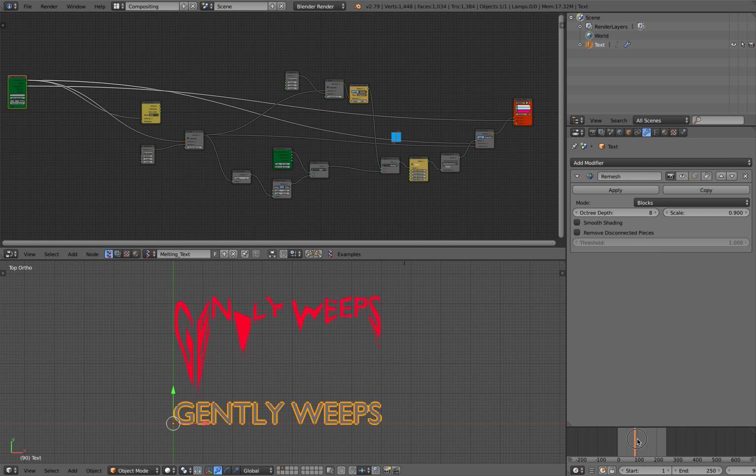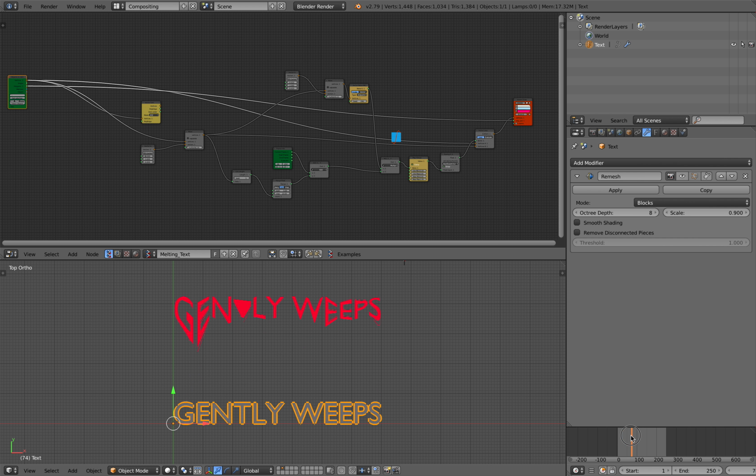You might have seen these effects done in other software like Houdini or Cinema 4D or maybe Maya. But the idea is that I started with text objects, and I know I will be modifying the text object, and I'm using remesh because without the remesh, the text will be slightly less natural.